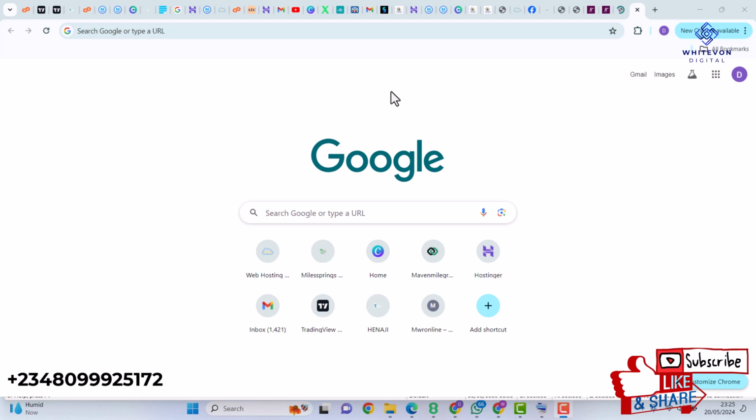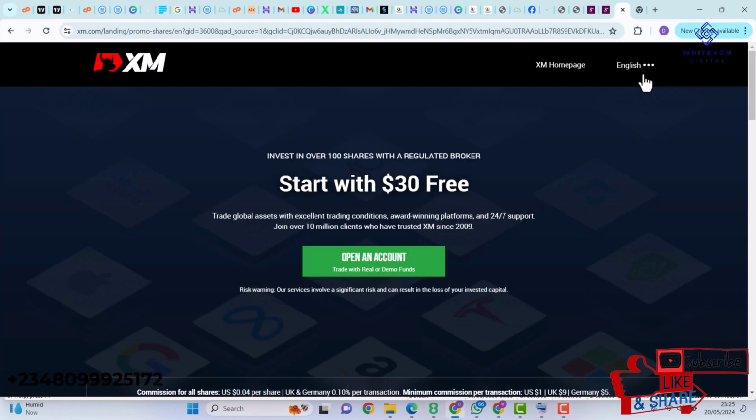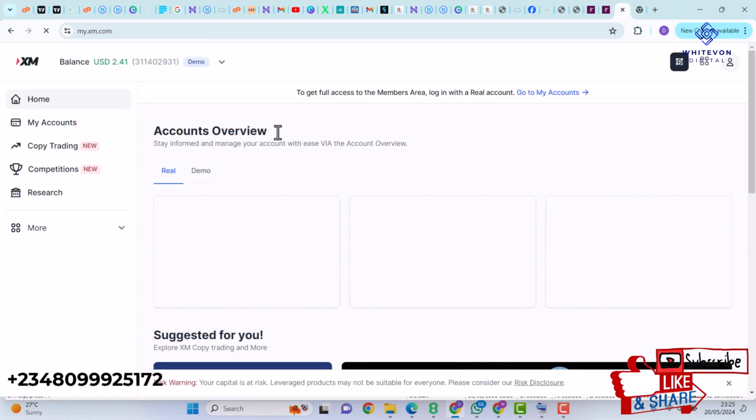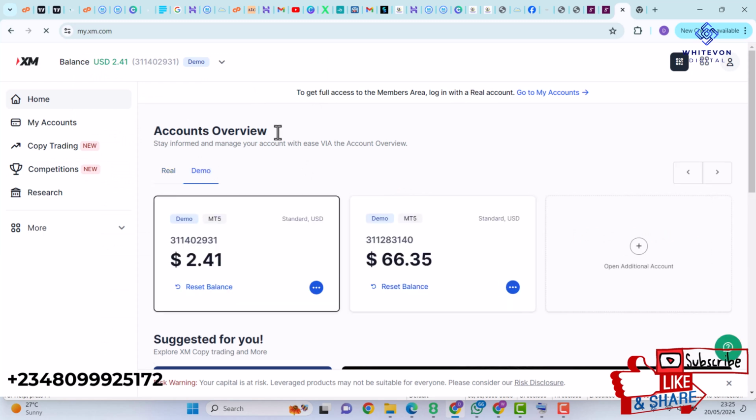So the first thing I'm going to do is head over to my favorite broker, which is XM, and then open an MT4 account. I'm just going to head over to XM and come over to open account, guys. I'm just going to head up to login because I have an account already. If I didn't have an account already, I'd just go ahead and create a new account. So I'll log in and fill in my login details. I'm automatically signed in because my login details are also saved.